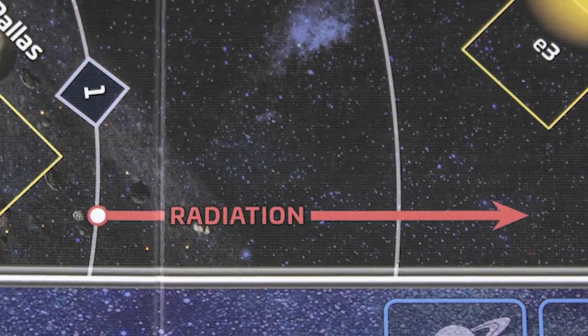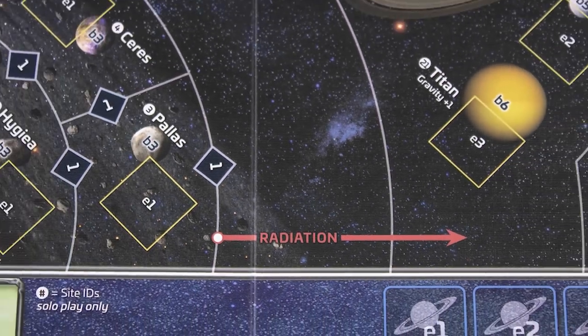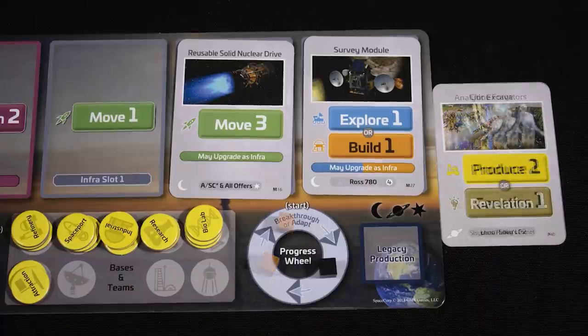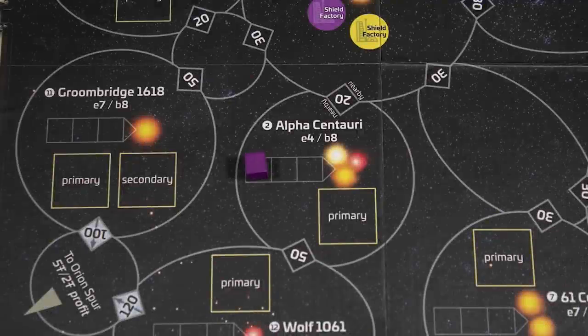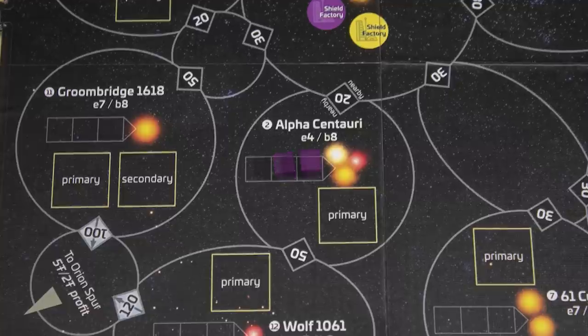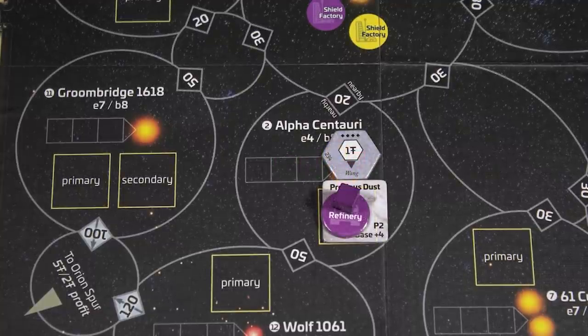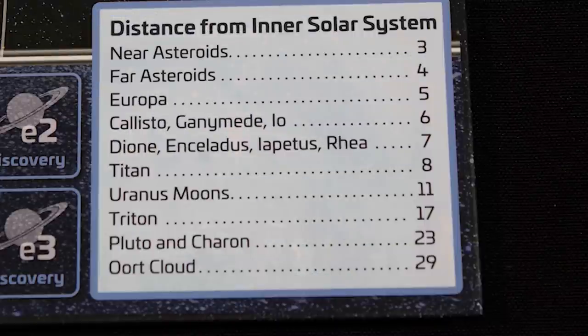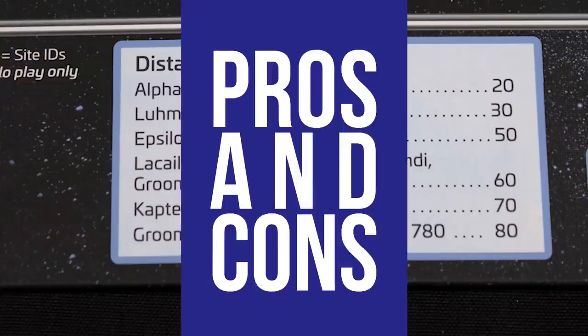The second era introduces radiation, which makes space travel more costly, as well as technologies you can discover with the revelations and genetics actions. The final era introduces interstellar travel, which takes multiple turns, and colony building. Infrastructure gets better through each age to help you, but the distances between things get much, much bigger. Why would you like this game?